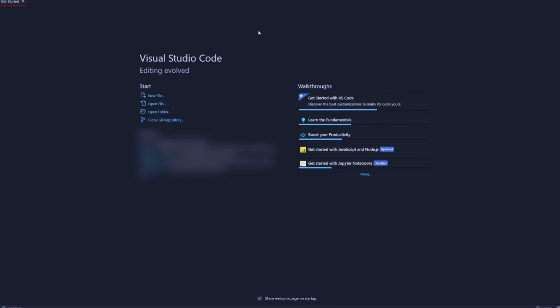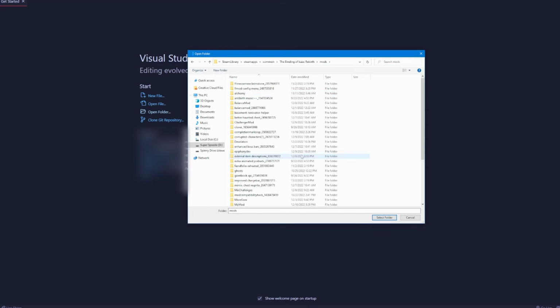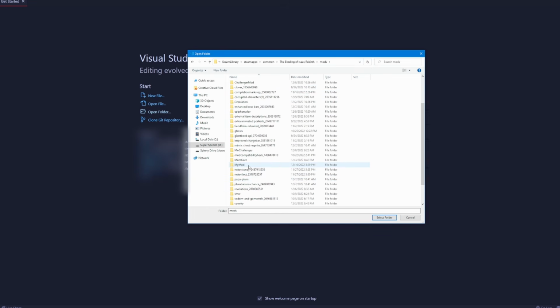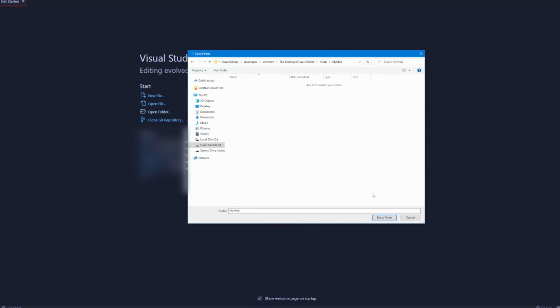Alright, once you've downloaded Visual Studio Code, open it up, and you should see the Getting Started screen. I'll be explaining the various elements of VS Code as I go on, but to start, click Open Folder, and navigate to your mod. For this video, we're going to be using a fresh mod called My Mod, just as the last one. Remember that with every tutorial, you can follow a GitHub link in the description to download the mod. So if you need to cross-reference anything, but you don't want to watch the video again, just download the mod and you can find everything there.